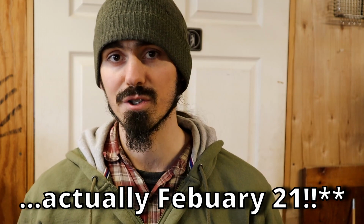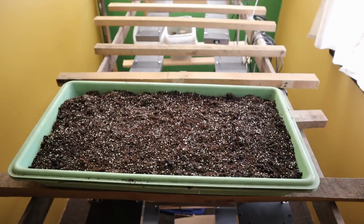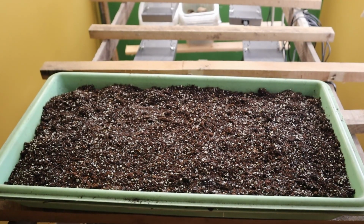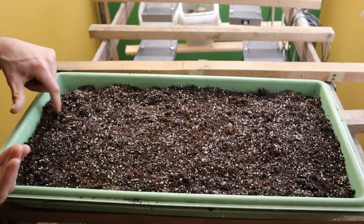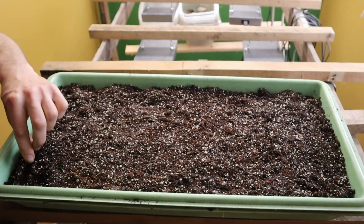So with those points in mind, on February 1st, 2023, I started planting onion seeds into pots. Basically what I did was I did one big flat of soil, and I just used a potting mix that was a couple of years old, and then I made some concentrated rows across the soil surface of where I would plant the seeds. Of course, then I planted them.